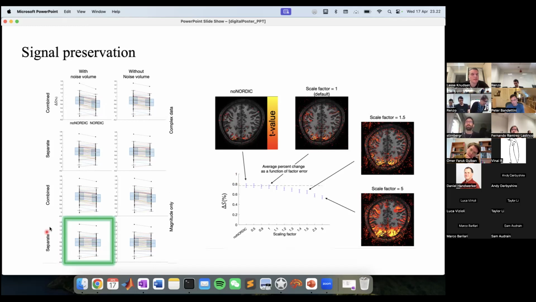Yeah, I think so. So you mean you could set a parameter that explicitly states the number of components that you want to contain or remove? Yeah. Obviously NORDIC is deciding in a data-driven way how many things to cut out.